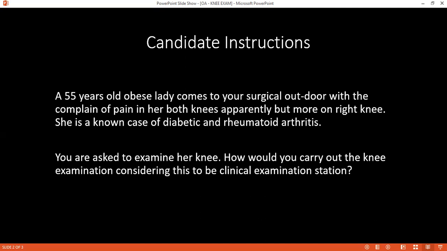Then I also want to check your hands. I will look at the hands and fingers to check for any deformity, any swelling, also in any joints that are swollen because of the rheumatoid arthritis that she has. Then any deformity in her fingers, like swan neck deformity. Then if there are also rheumatoid nodules, I will check. Then because of the diabetes, I will try to check for the nerves and distal sensation.